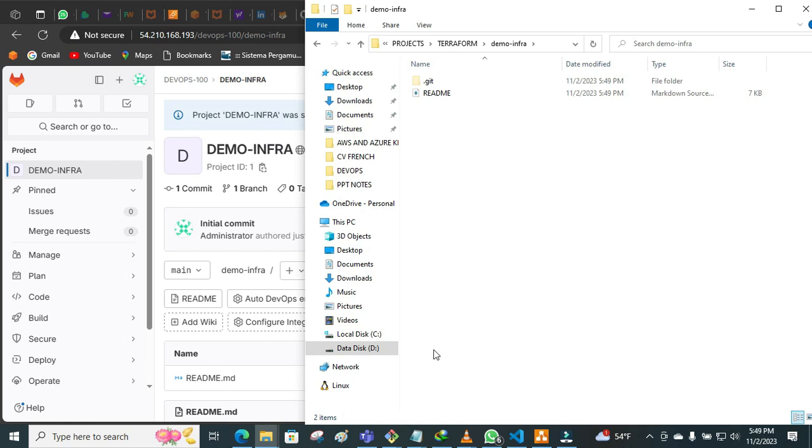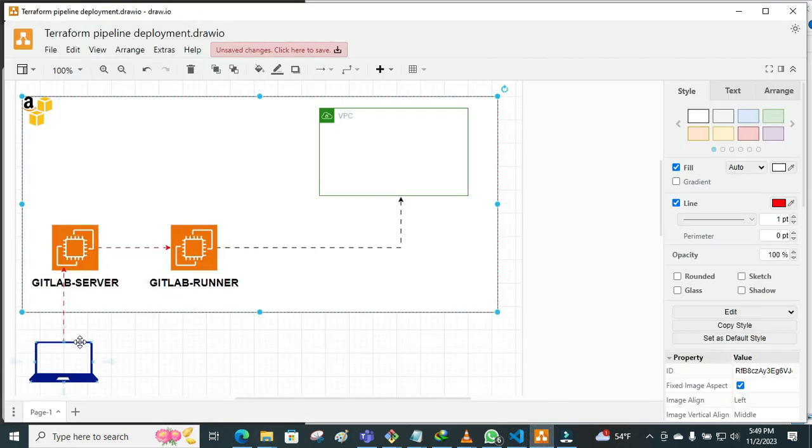So where are we now? Here is where we are. We have successfully installed GitLab, created a repository inside this server, and then cloned the repository back to our local computer.